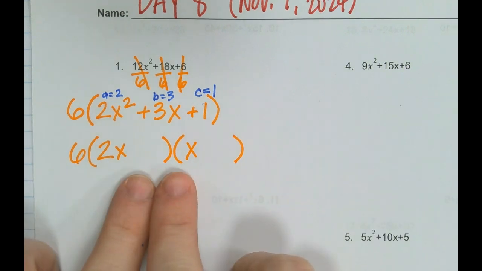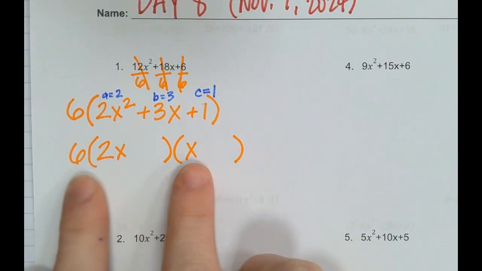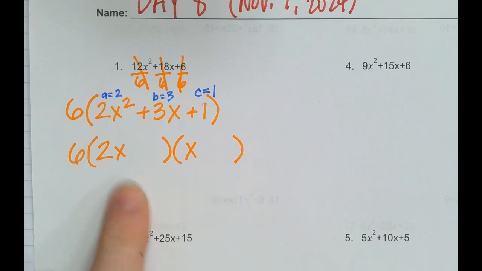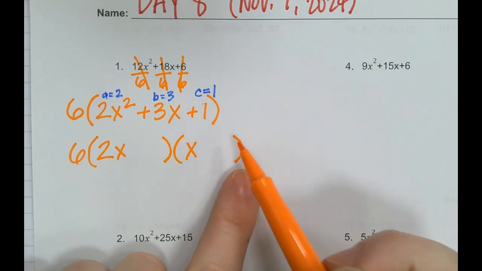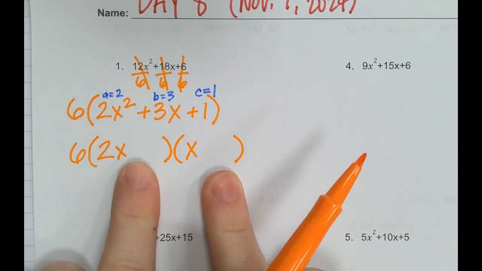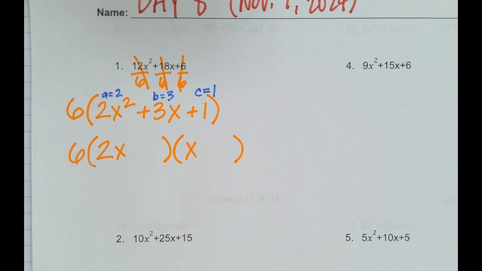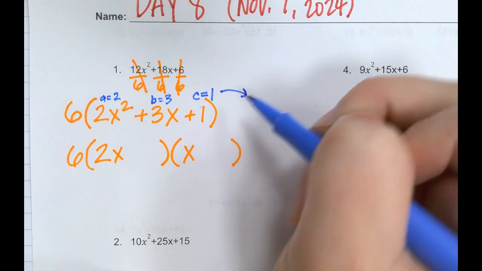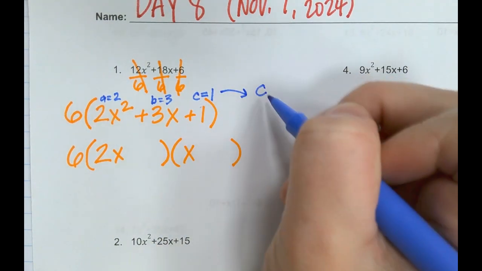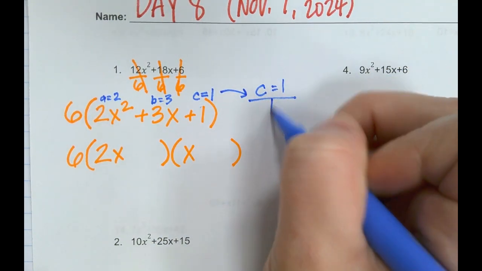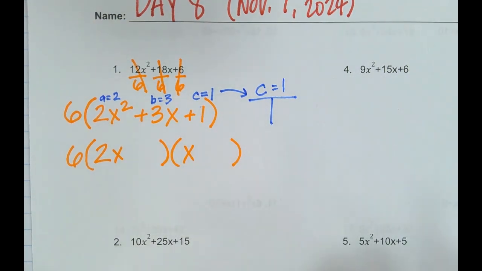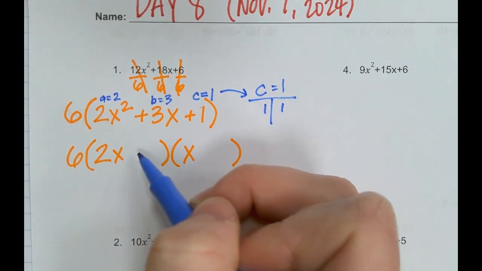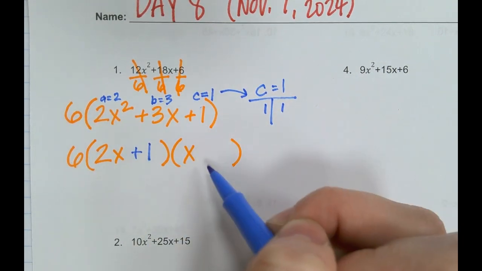So once we've gotten to this point, I've got my empty parentheses. What is my next step anytime I'm factoring? Plus 1, plus 1. How'd you know it was plus 1 though? Because only 1 times 1 equals 1. Yes. So really what we're doing is finding all the factors of c, which is 1. And the only factors of 1 are 1 times 1. So we're going to put those in our answer and check it.